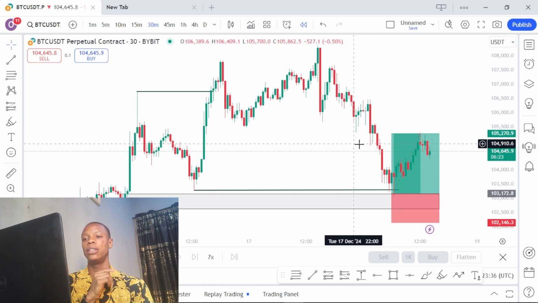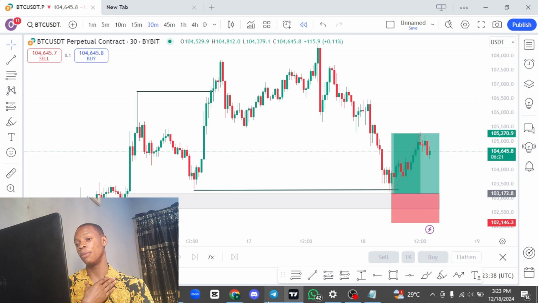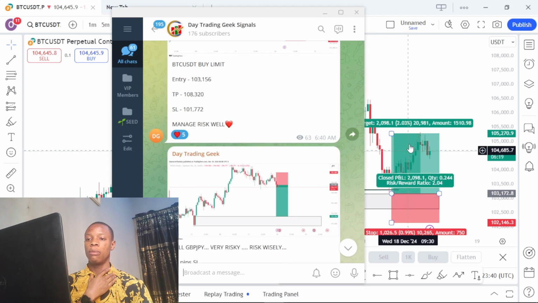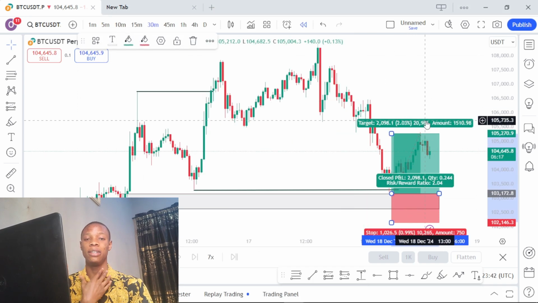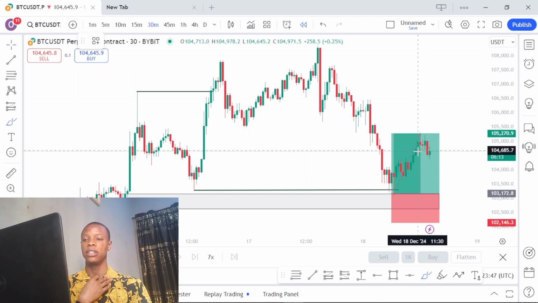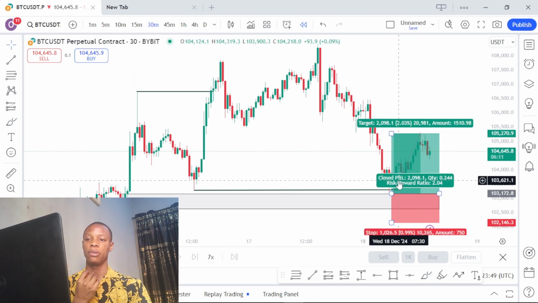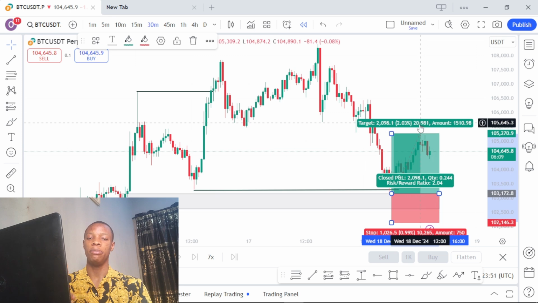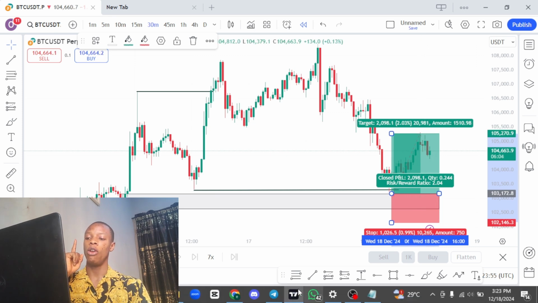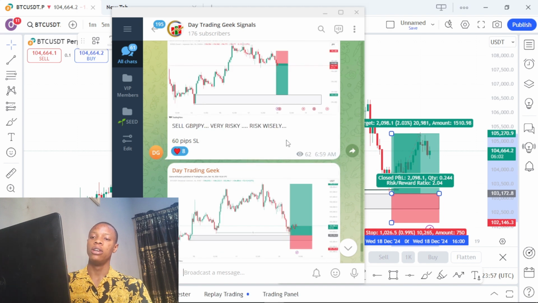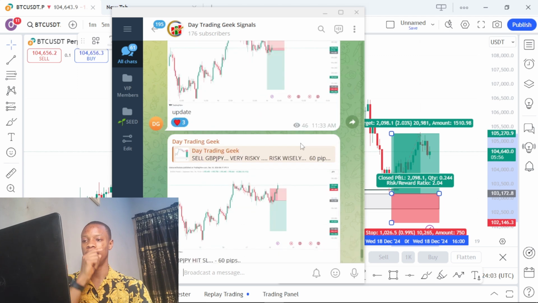So I didn't take the trade on 95, but if you took this trade on 95 now, this trade was running about 209 pips. 209 pips in profit currently. Can you see it? I believe you know where to find your pip. So with the lowest lot size, 0.01, you will be making currently $20 on this trade with the lowest lot size. But I didn't take it on MT5, right?